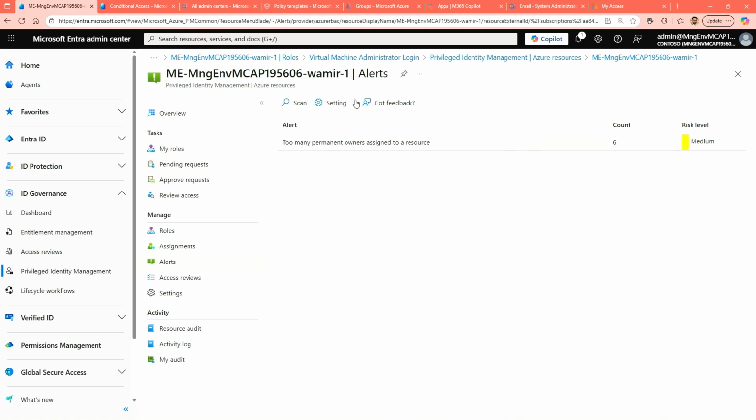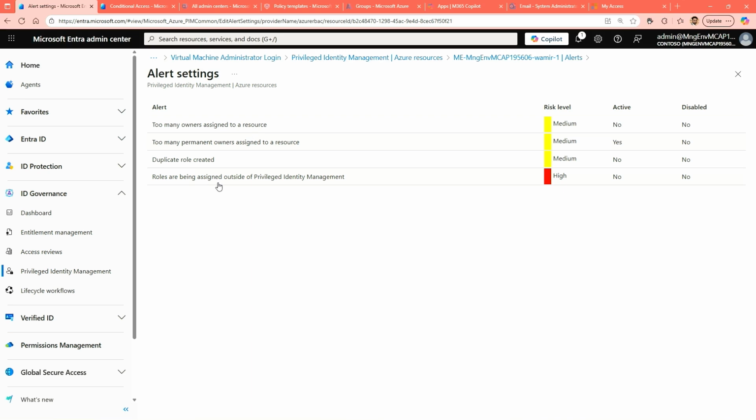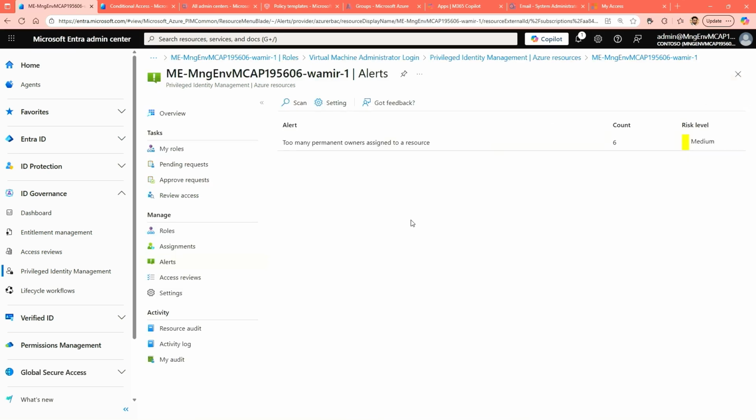If they're stale, not doing much, again, we can go into settings over here to look at whether there are any other alerts that we can trigger. There are a couple of them that I haven't triggered yet. So we can, by all means, go back into looking at some other alerts that this generates for me, and I can manage some more details inside of that.